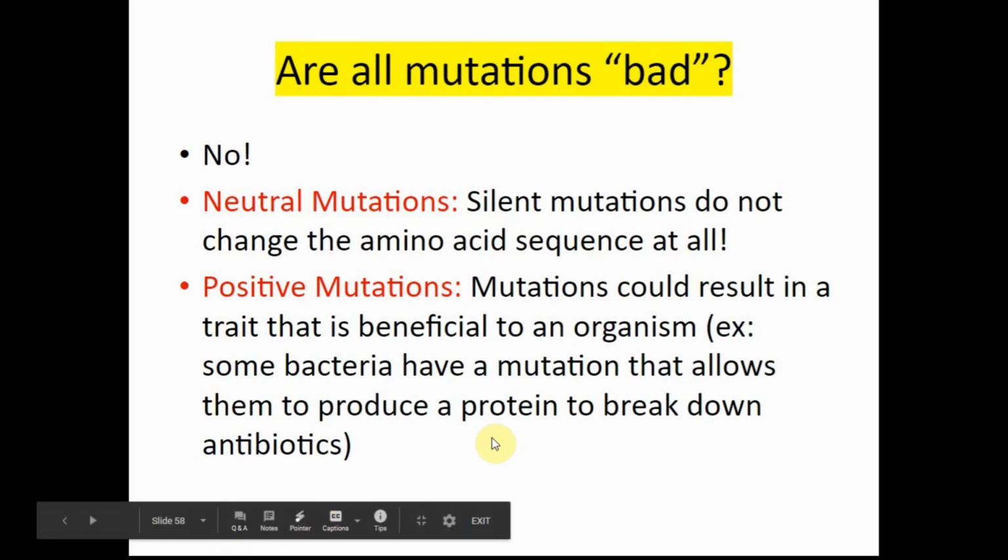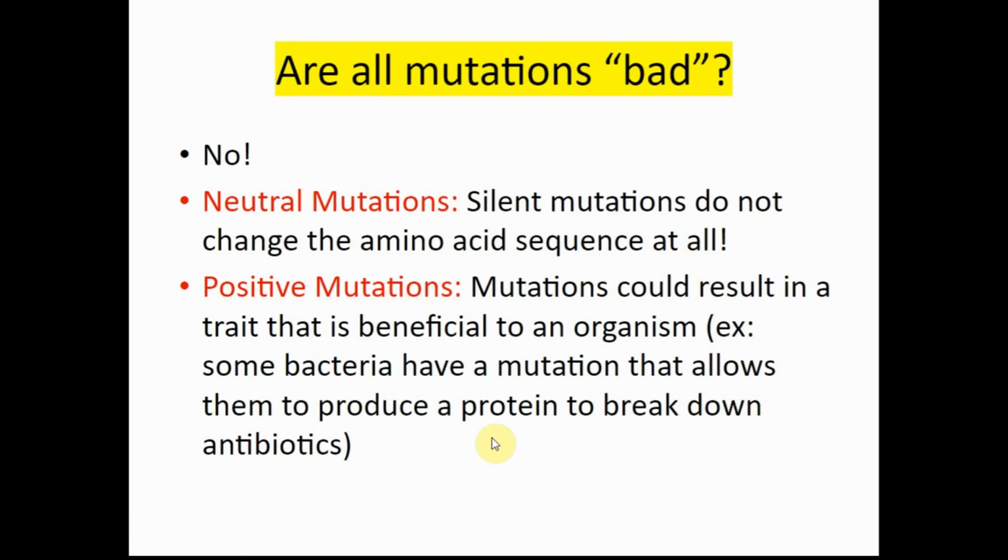Okay. Now, when we hear the term mutation, we typically think, oh, mutations are bad. It's not a good thing. And oftentimes that is the case. However, there are some mutations that are considered neutral or potentially positive. For example, the silent mutations, which are one of our types of point mutations, they don't change our amino acid sequence at all. So they don't affect the polypeptide and they don't affect the organism.